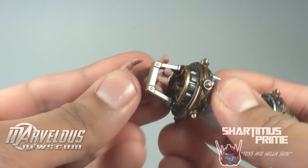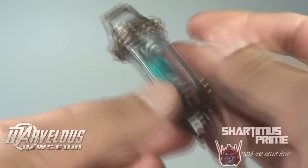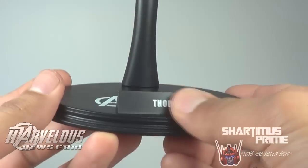If I use this hand, I can get 3 of the fingers kind of locked in there, so you can kind of do that. You can kind of fake it. That'll work. You also get this standard Hot Toys base display stand right here.